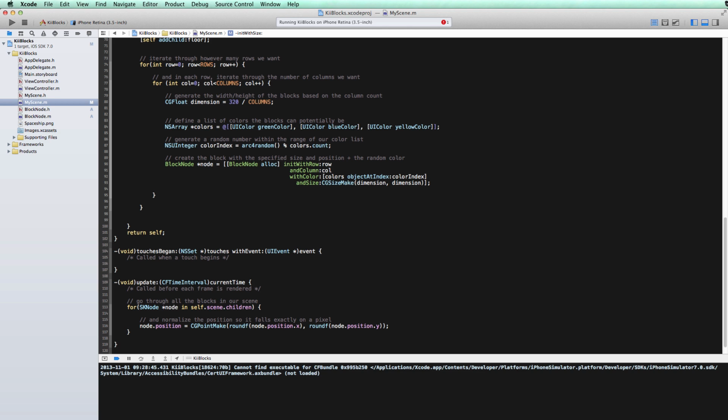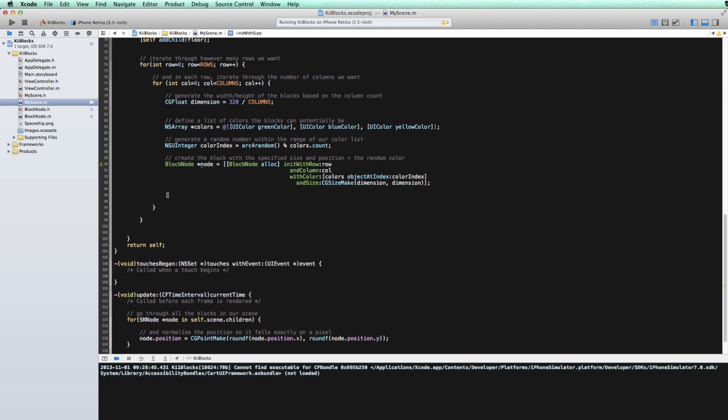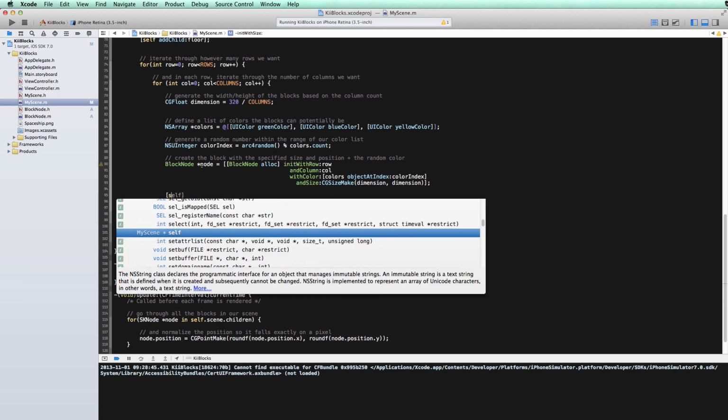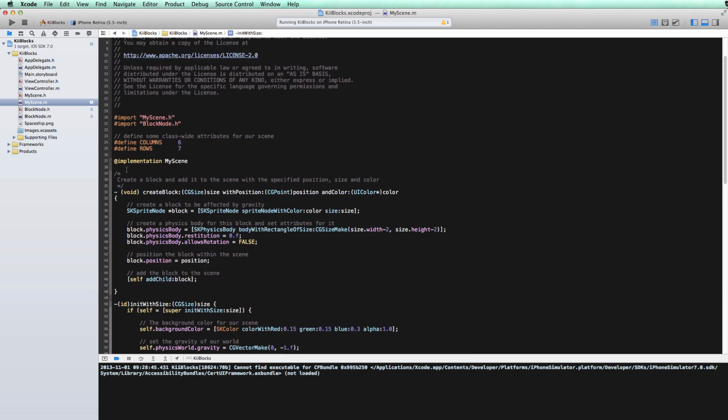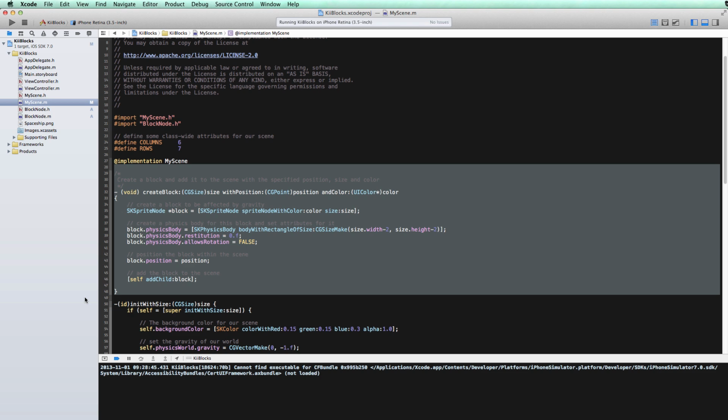We'll get rid of the existing method call and add this to our scene. And we can go up here and get rid of this method because we're not using it anymore.